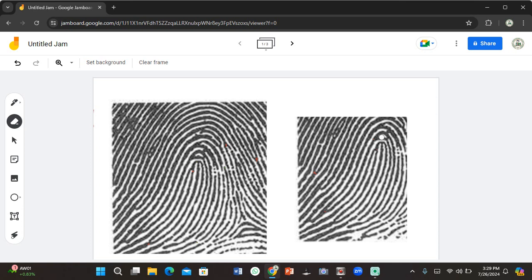Now you begin to mark them with different color markers. For example, maybe after analyzing them, you know that you have bifurcations, ridge endings, enclosures, all those.